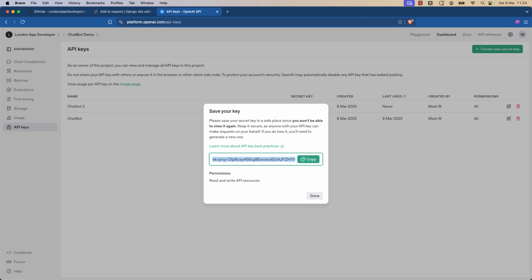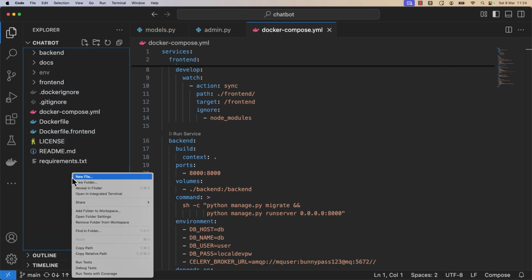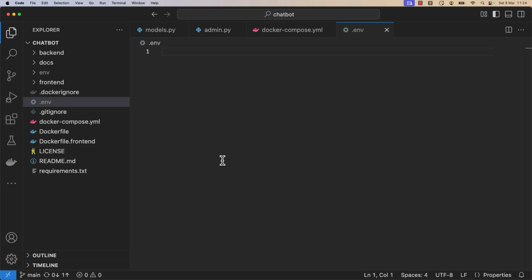So we can go ahead and store that right now in our project in a configuration file that we're going to call .env. So if you open up the project, and inside the project here, you're going to create a new file called .env. This is an environment variables file, and you can see that it's kind of grayed out here, and the reason is because it's included in our .gitignore. We do that because this is where we're going to store the key, and we don't want to commit that to our git project because it's best practice that you don't commit secret keys and things like that to a git project. So we can specify it here just for our local project.